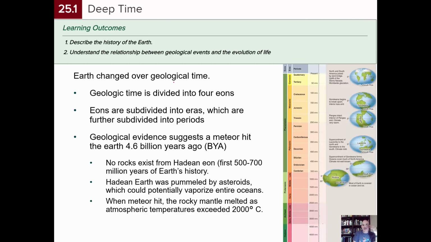In the diagram to the right, it's kind of small, but we see that geological time is immense. You have to go back not 1,000 years, not a million years, but billions of years, and a billion is 1,000 million, so it's a long period of time. We can break that up into 4 eons. You can break up your eons into eras, and then you can break the eras into periods, which we see in the third column here.